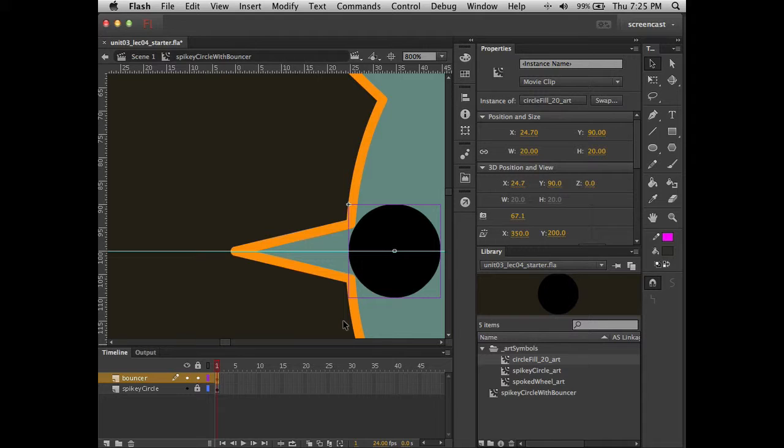Like if I want this ball to bounce, I'm going to tween it on its own timeline and then put that ball bouncing inside of another symbol. This is just a way of atomizing your structure, of simplifying it so you don't have one timeline that's got a gazillion different animations on it. And this allows you to make things that are much more portable, much more reusable, and totally flexible.